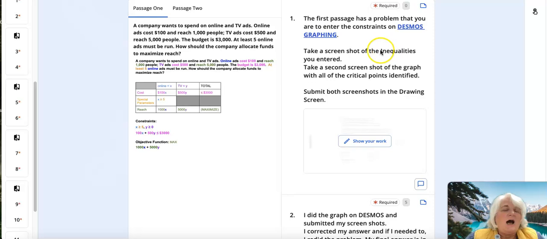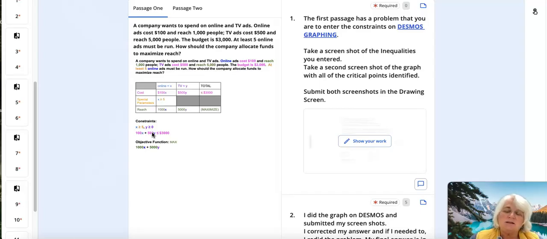I go over to my instructions, and it says the first passage has a problem that you are to enter the constraints on Desmos graphing. So I wrote down my constraints on a piece of paper because when I click on Desmos, I'm not going to see this page anymore. And I want to know what those constraints are.